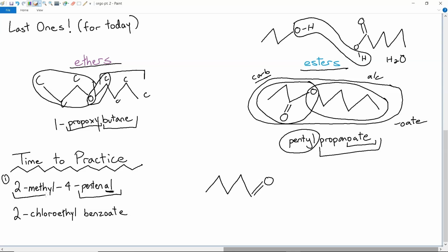Then I need to specify where this methyl group is. So it's on the second carbon, and we know that the carbonyl group is going to have priority. So our second carbon is actually here. So we just have 1 carbon branching off there. And we're actually not done yet. Because we have the EN ending, so pentene instead of pentane, there's actually a double bond going on here. And the name is specifying that it's happening on the 4th carbon. So that's going to be right here. So this is our 4th carbon, and it's going towards the left.